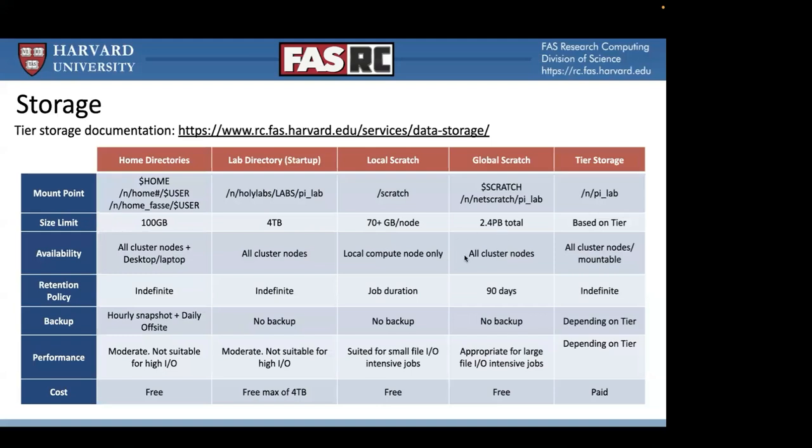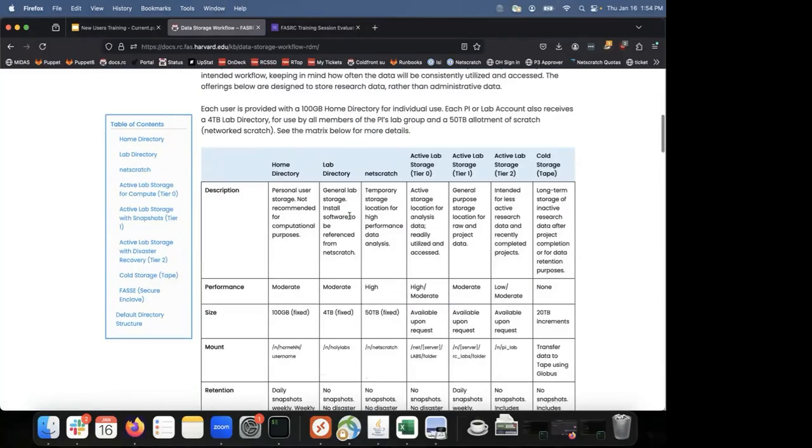But once your files have been there for 90 days, they automatically get deleted. So nothing on here is backed up. If your files have been there for 90 days, they will disappear. So your job is to ensure that any results or anything that's important, that you're not keeping your only copy on Scratch. You've got an entire data storage workflow of what this looks like.